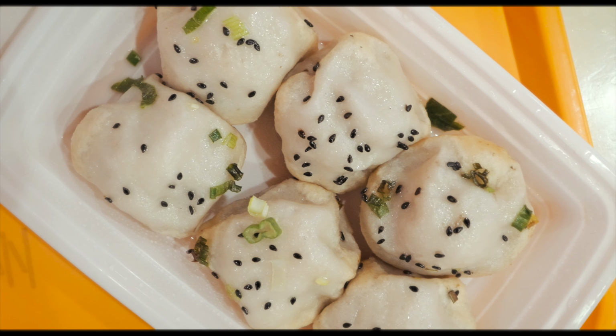As I took a bite, that soup just shot out the back end like the exhaust on an old pickup truck. I was not ready for that. I actually didn't know they had soup. I asked what the filling was, and she said pork. I didn't know there was also a little bit of soup in there. That said, it is insanely delicious, hot and fresh.